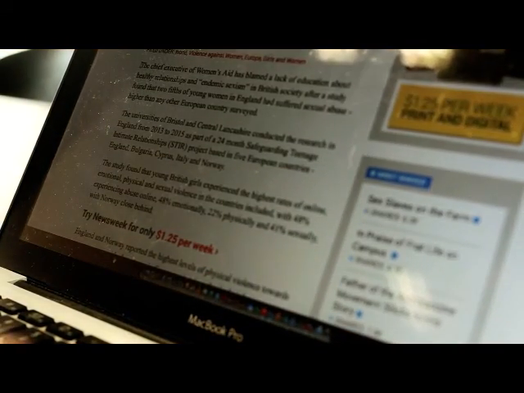Oftentimes, when we just bring the text into the classroom without adapting it, we find that suddenly the students don't understand many of the words, and then we're having to unpack and spend a lot of time not on the intended purpose of that lesson. So these are the problems we're going to face if we don't adapt text. On the other hand, when we do adapt text, it becomes a very onerous process, and we grapple with it because we don't have a system to follow, a framework to follow, and we don't know how much to adapt, and that's when teachers kind of avoid having to adapt text. So this is a constant problem that we face.